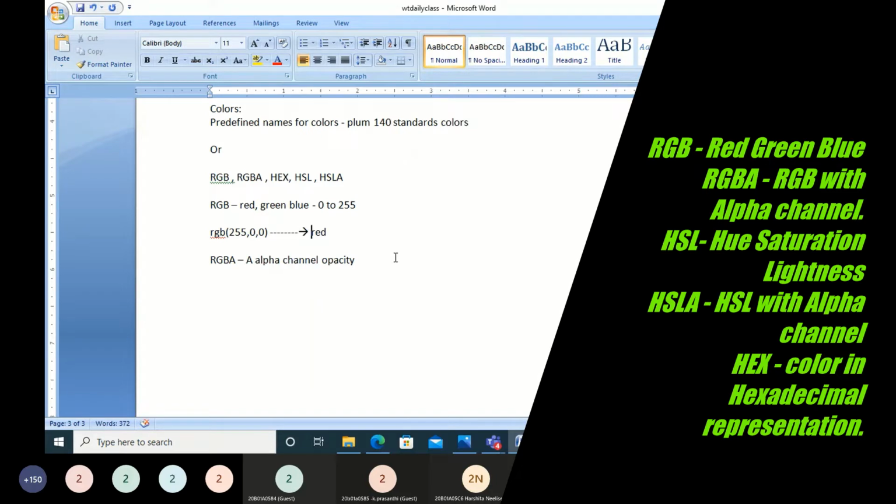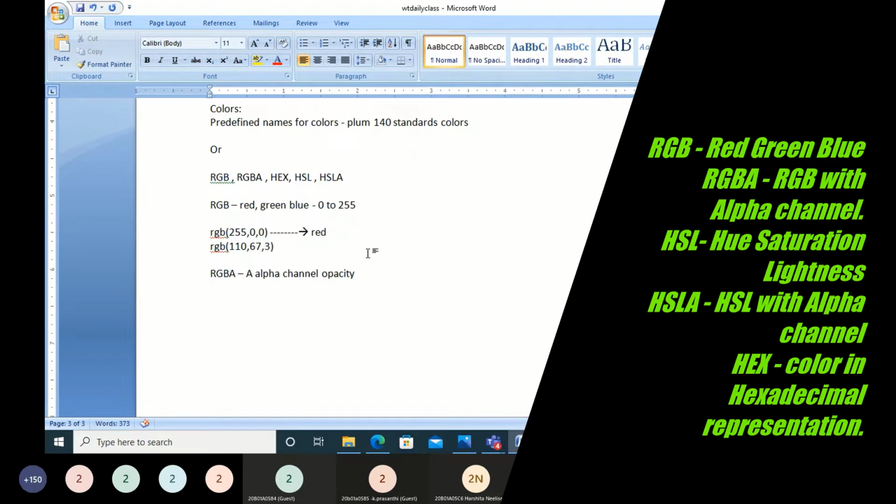You can also have some combination of the colors. You can say RGB, and then red to be 110, green to be 67, and blue to be 3. It will form a new color by mixing them in these proportions. So in this combination, it will mix and give you a new color. You can use it in this way.